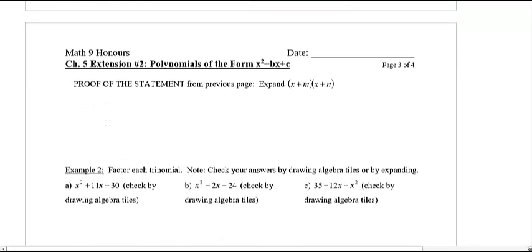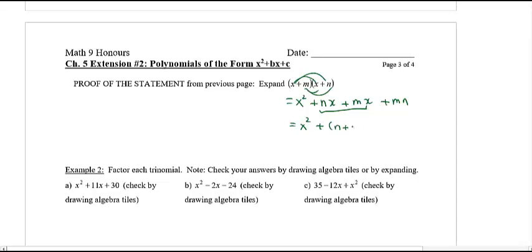And if you want me to prove this to you, I can. I'm just going to quickly expand this. Let's just call m and n our numbers. So if I were to expand, x times x is x squared. X times n would be nx, m times x would be mx, and then m times n would be mn. Now notice those two middle terms both have an x, so I can factor that out, and I'm left with n plus m in a bracket. And notice that if I were to compare this now, I get x squared compared to this, x squared plus bx plus c.